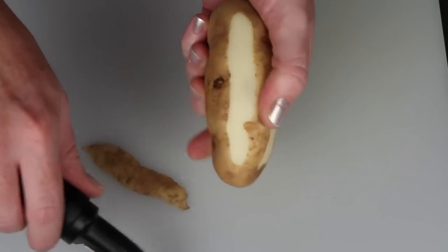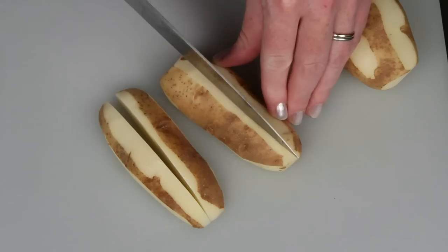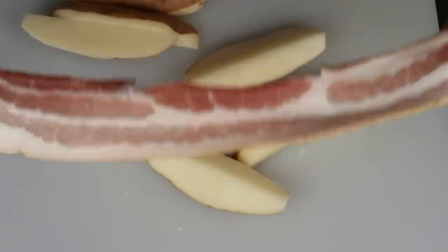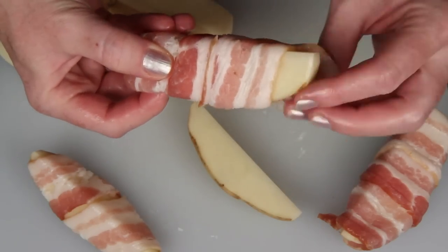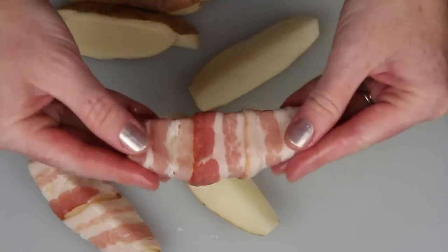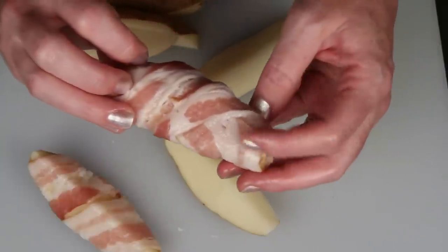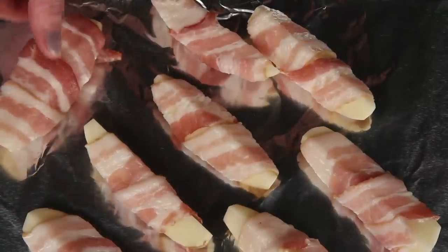I've got a clean Idaho russet here. You can either peel your potatoes or not, or maybe a little bit of both. Cut them into wedges like this. You can wrap each wedge in a whole piece of bacon for an insanely bacon-y treat, or you can just use half a piece of bacon too. Make sure the end flaps of the bacon are on the underside of the potato wedges so they stay wrapped. You can use toothpicks to hold them together, or you can just live dangerously like me.